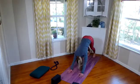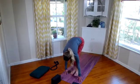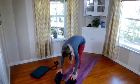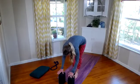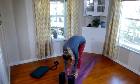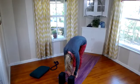Achilles tendons. Let's walk our feet to meet our hands and to the front edge of our mat. Good, and you can have your blocks close to you. We're not going to use those blocks quite yet. We're going to allow ourselves to ragdoll here at first. So letting those arms dangle.